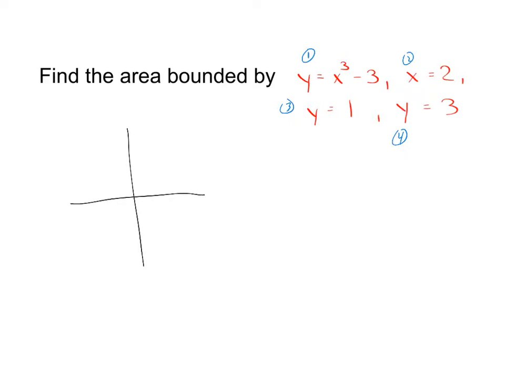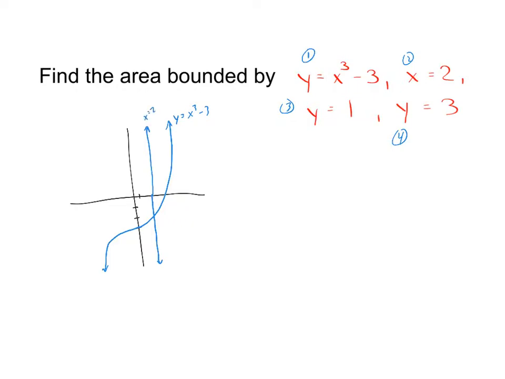So what I'll do first is, what does my cubic function look like? Well, it's this, right? That's my nice looking cubic function, but it's x cubed minus 3. So it's really a cubic function that just is a little bit lower. So there's y equals x cubed minus 3. And then what else do we have? We have the line x equals 2. And I'll stick with blue, I think. x equals 2. Well, here's 1 on the x-axis. Here's 2 on the x-axis. So x equals 2 is this blue line here. So this is y equals x cubed minus 3. This one is x equals 2.